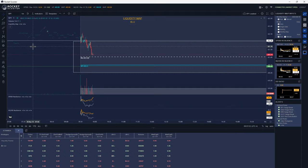So I wake up every morning, we look at these numbers. You can do this for anything that has options, so basically all US stocks for the most part, we can do some kind of analysis in the same way. It does show the market still has bullishness, right? When I said all things are pointing up. However, this resilience number was pointing down. So when you have competing signals, it tells you there's opportunities. You might go up, and then we might come down, then we might go up and hold.